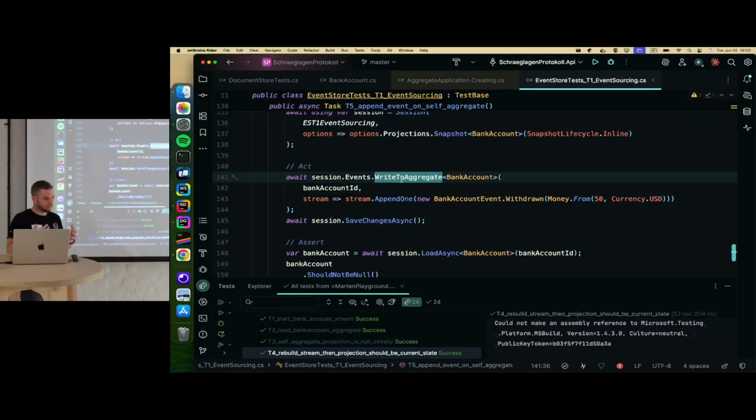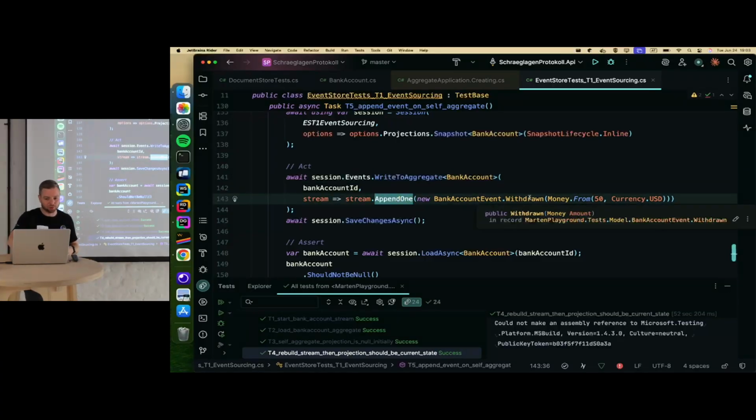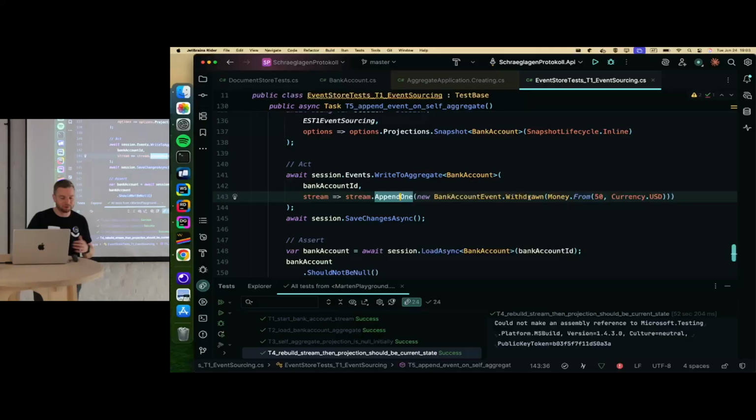It makes it easier for us. So Marten offers us some methods to make it easier for us to interact actually with those kind of scenarios. So we can just write to an aggregate, then we have a lambda of the stream, and we can append one certain new event, and it actually gets appended.